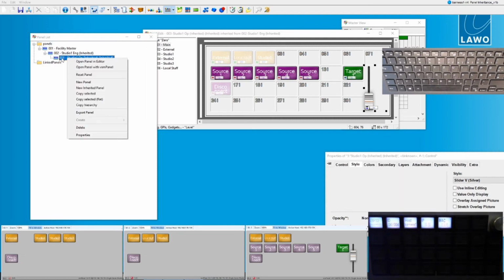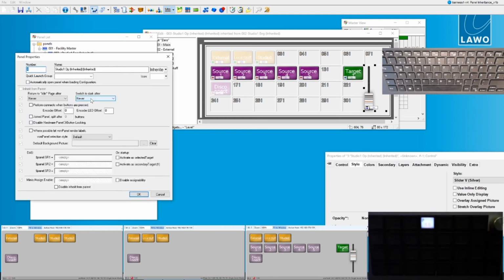So therefore I can go in here, right click, and say I want to make a copy of that selected one, a flat copy. When I do this, it will make a standalone version with all the currently assigned stuff, even the inherited from the parent, and make a standalone version of that. So I do that, copy selected as a flat one.